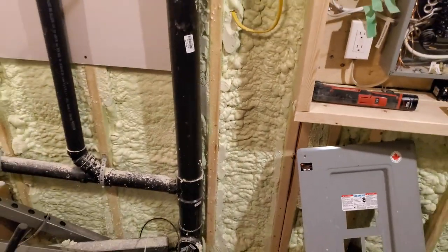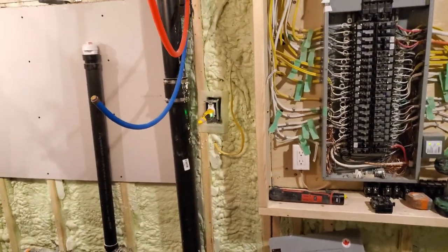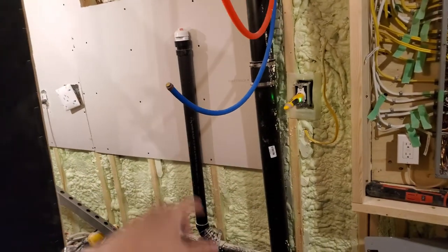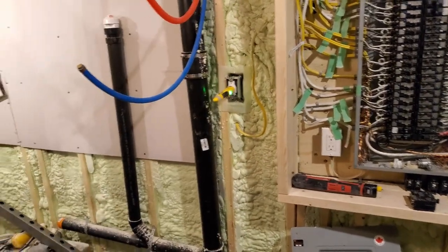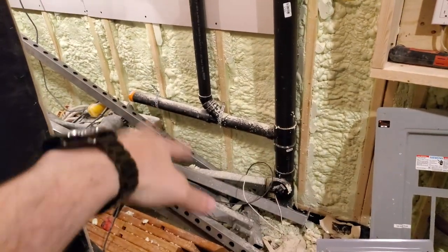Uncommonly for me, I'm taking the video at the start of the evening instead of at the end. I've been mulling over what to do with the plumbing. I have to get this framed in and covered up — well, I don't have to get the plumbing covered up, but I do need to get the spray foam covered up, and the plumbing is turning out to be kind of an obstacle because of all these fun and wonderful shapes.